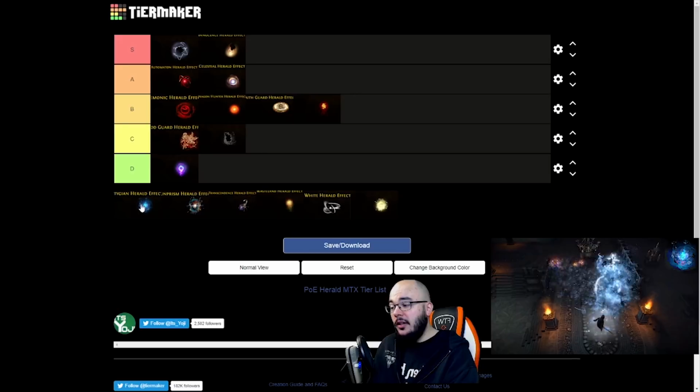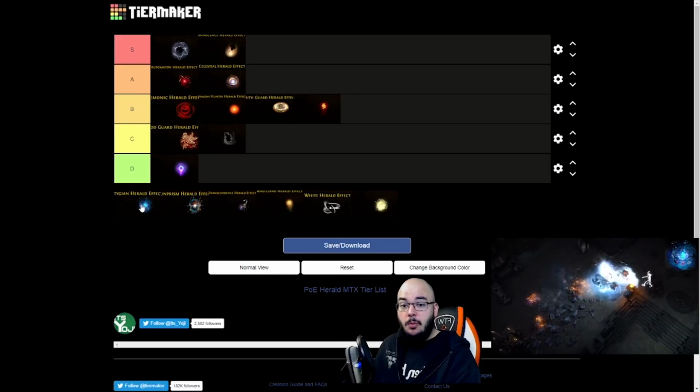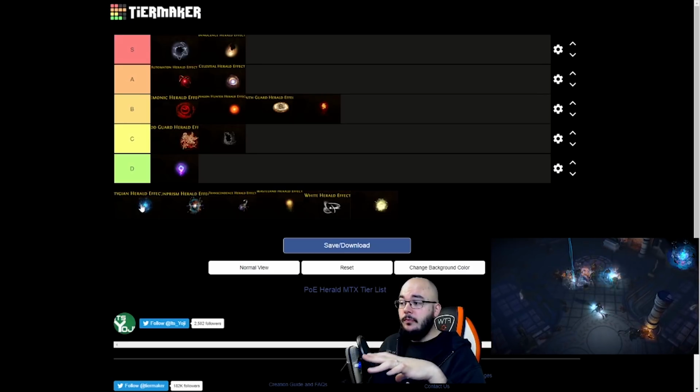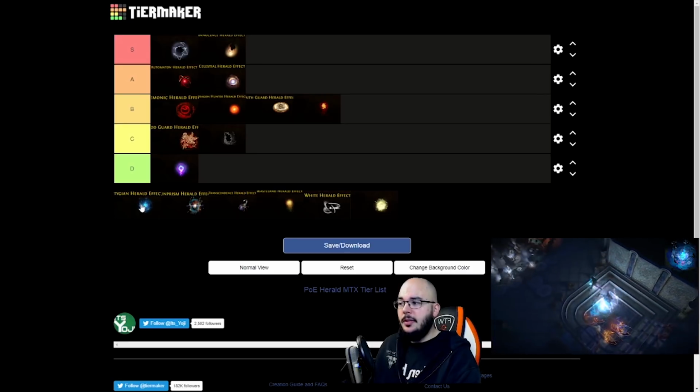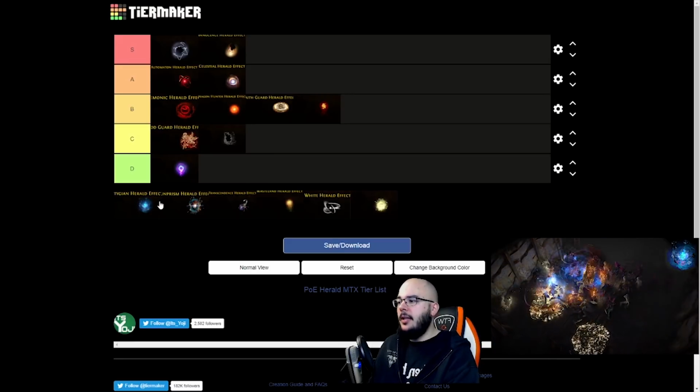Stygian Herald of all the things. I actually think that's pretty cool. I like the minions. Both of them are pretty good. It's a dark bluish, gloomy effect. It's kind of like what Gloom Herald would be if Gloom Herald came out later, I feel like. So I think that's an updated version of Gloom Herald.